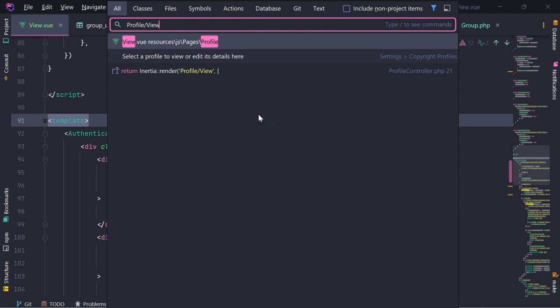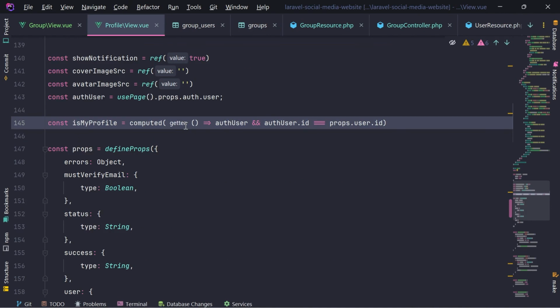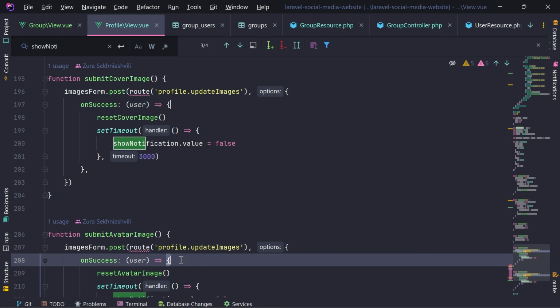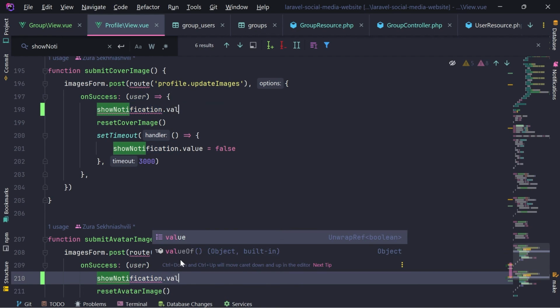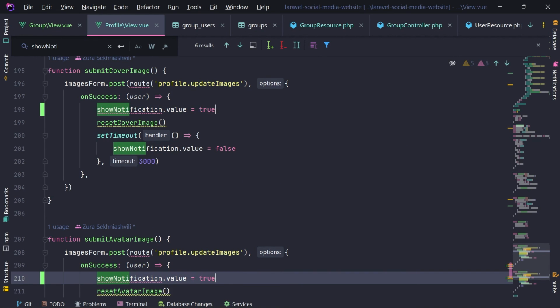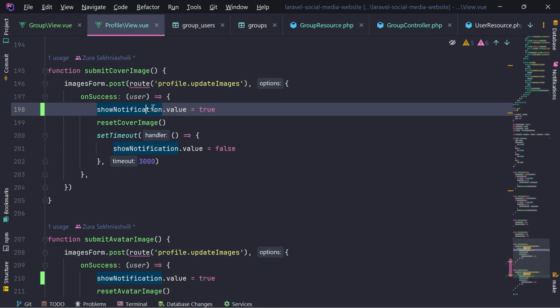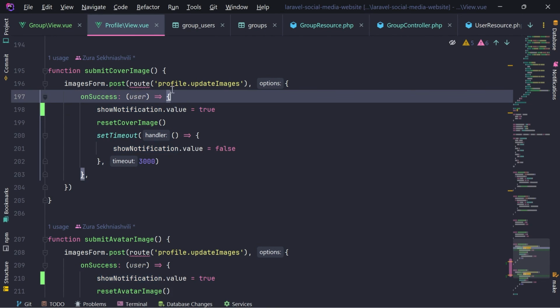profile view right now. Now let's search for show notification. This is it. And we are going to add show notification value equals true in this callback, which basically means, by the way, that whenever this onSuccess happens from the backend, the component is rebound, not actually remounted, but updated.